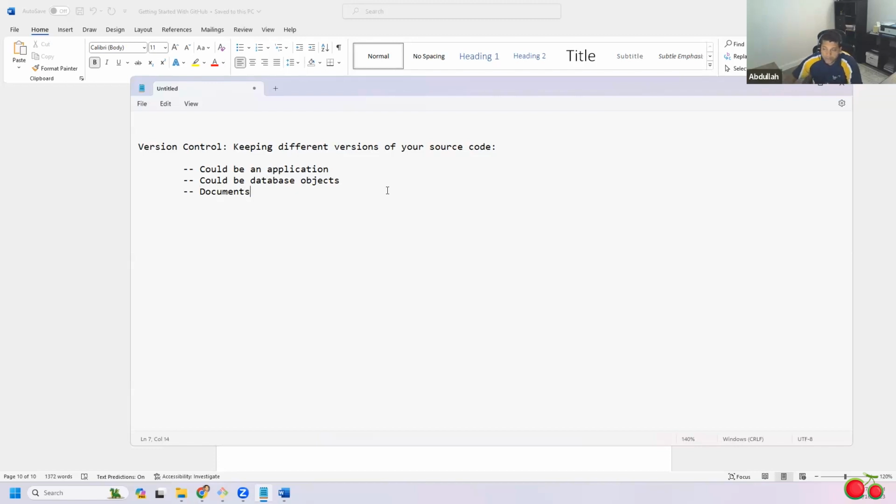Now we can break it down into many different pieces, right? In application code, it can have many other components, right? It can have the server side.